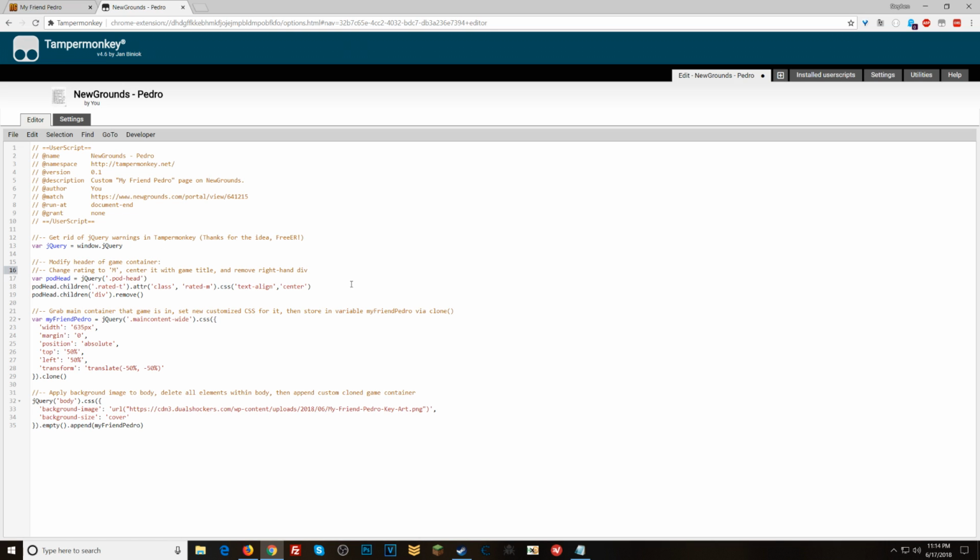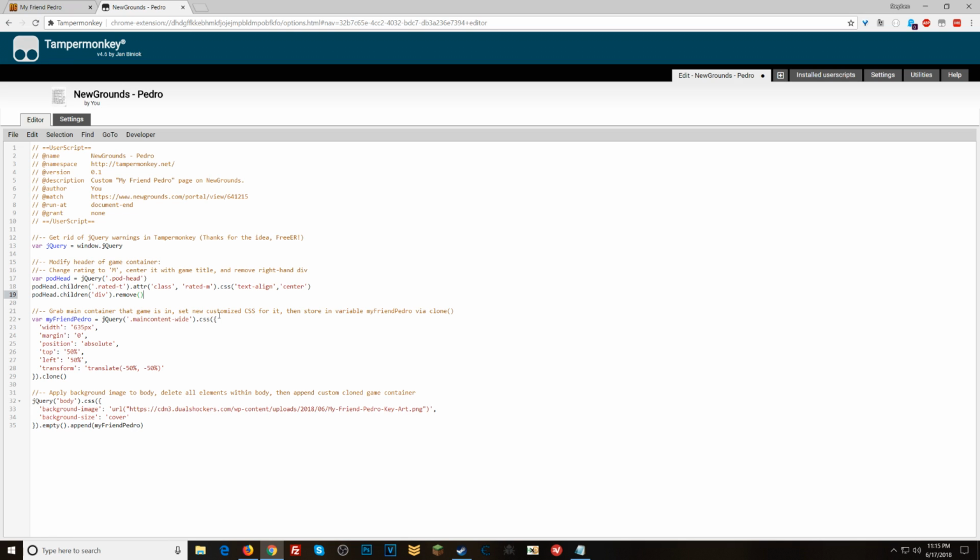So the first thing that I do is create a variable and assign it this class, the element with this class. Then I can reference podhead, which is like saying jQuery and targeting podhead. I look for children of podhead and find the rated T and change it to rated M, then apply the CSS text align center, and finally I remove that div.